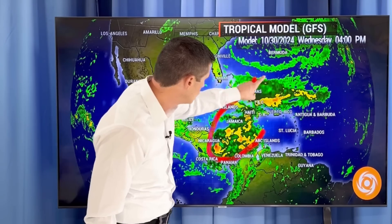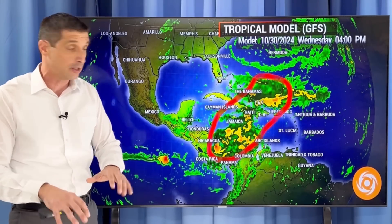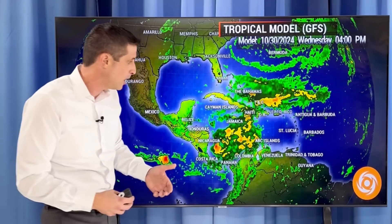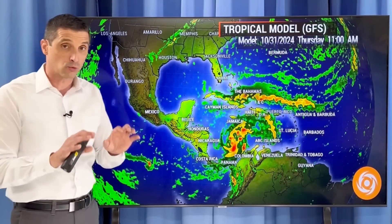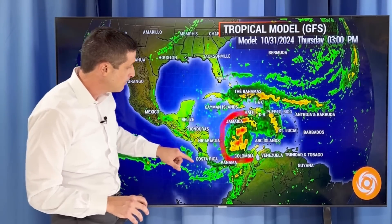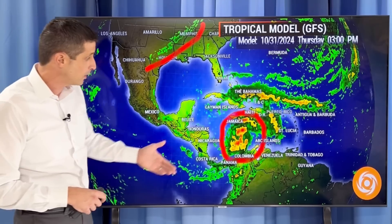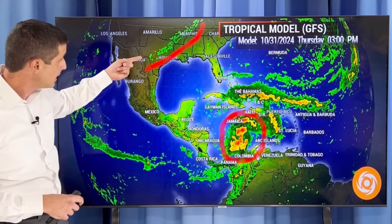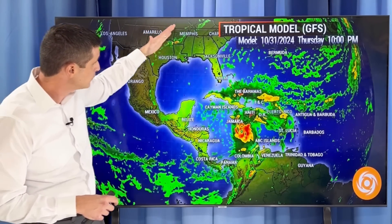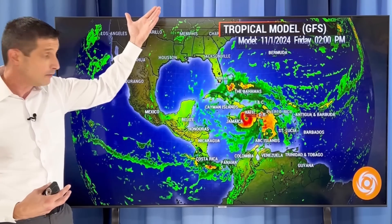As we get into Wednesday of next week — a solid five days away — tons of rain. I do believe this will definitely happen. Does that rain sit on top of Jamaica? Is it more so Haiti or the Dominican Republic? That's a wait and see. The rain threat is going to be substantial in parts of the Caribbean next week. The American model says late next week, because there's going to be a lot of rain around and the water temperatures are so warm, something's going to develop. You see that green right there pulling back through Texas — that's a front. As this front moves in, it takes whatever this area is and starts to lift it to the north. The American model is saying a week from now, a hurricane will develop either near Jamaica or Haiti and then lift up to the north, potentially near the Bahamas and parts of Cuba.